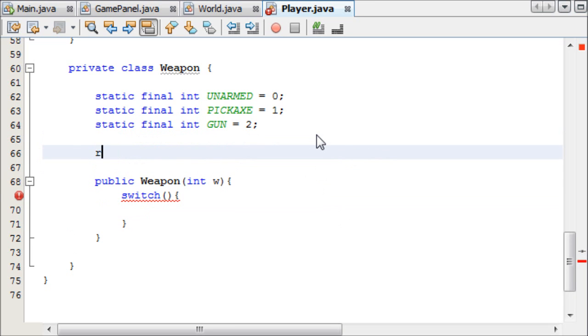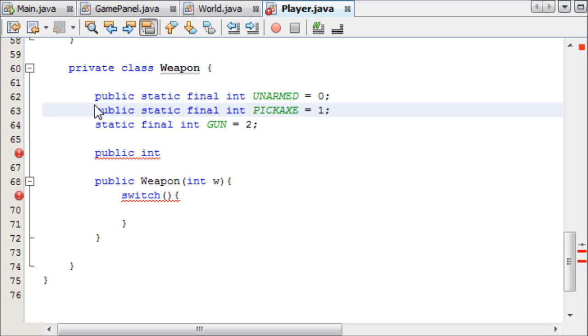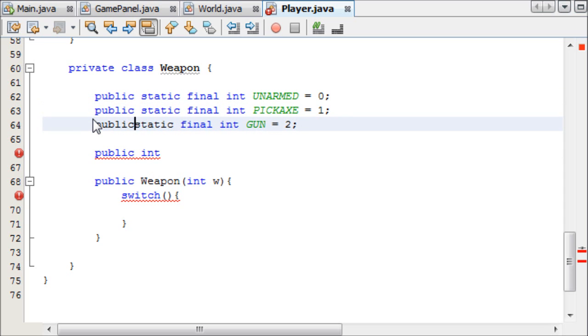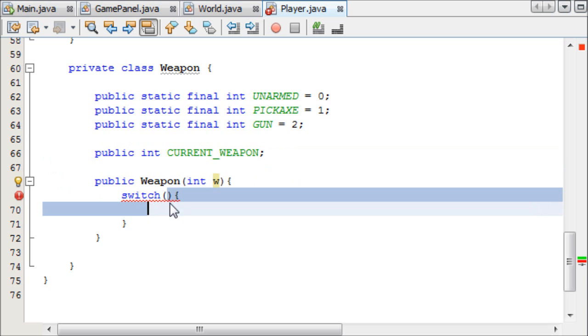We need another variable, so let's make all of these public just to get our scopes correct. Public int CURRENT_WEAPON, and the reason I'm doing it all in caps is it's good practice for variables that are going to be accessed through the class, and you'll see what that means in a bit.